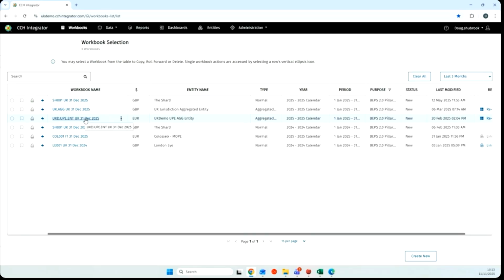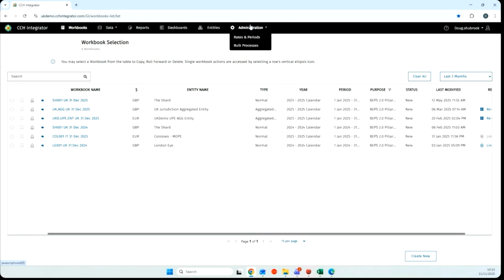Once you've then done that, you would then create an ultimate parent controlling entity, which is the one that I'm hovering over now. That would then allow you to combine all of the aggregated entities in the different jurisdictions and produce your global return. So this is your landing page, as I started off with. This bar at the top will always stay the same, so you will always be able to access these buttons along the top. The administration area is really where you would set up all of the users and what they're allowed to access. And I'll just touch on that point as well.